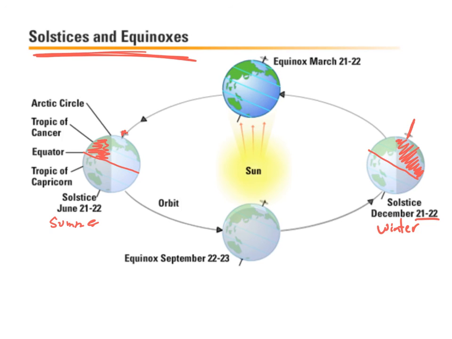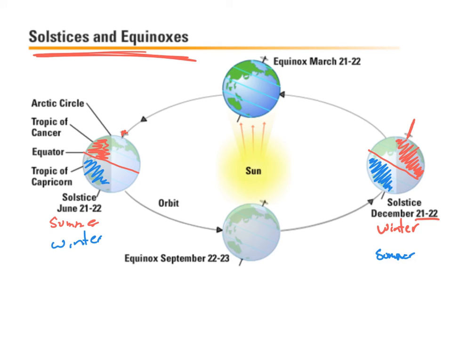If we look at the southern hemisphere, in our winter solstice, notice they have more sunlight. So they're going to have their summer solstice here. And then quite opposite, when we have our summer, that's when we're going to have their winter down there. So we can see that the northern and southern hemispheres are going to be opposite. And we understand that because it's that tilt of the Earth that does so.